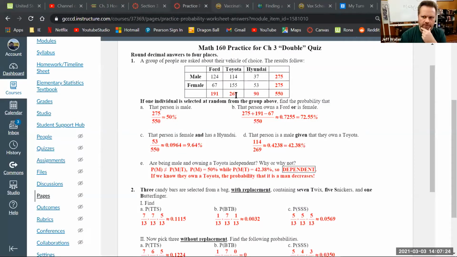So what do you know you're going to see? You know you're going to see a table, and then everything in red is what you would write, correct? You know you're going to see a table like this. You know you're going to write the totals on the outside. You know you're going to get this kind of question.